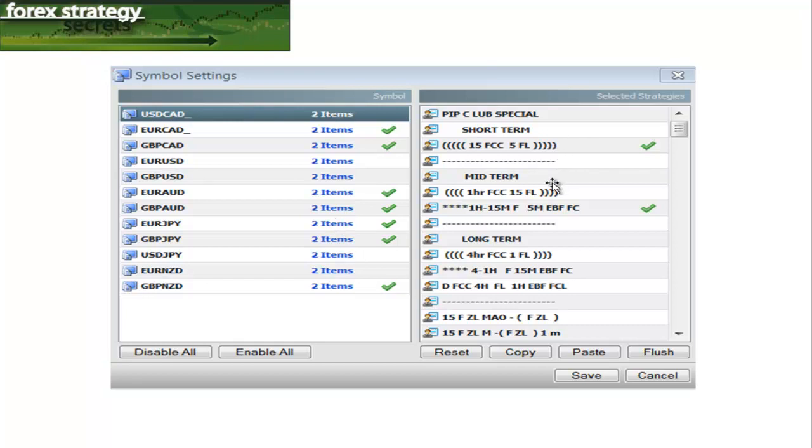You notice these brackets. There are 3 brackets. That's the same scan. It's just 3 different time frames. The largest time frame is 15 minute, 1 hour, and 4 hour time frames. So you use the same scan. You don't have to learn as much as we were used to learning. And this other one with the stars by it is the 1 hour and 4 hour. There's a third scan, but it's only based on the day, 4 hour, 1 hour, if you want to trade that time frame. In this example, I have 2 of them selected, and I have them attached to the pairs that have a check by them.